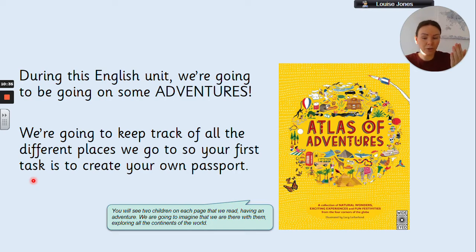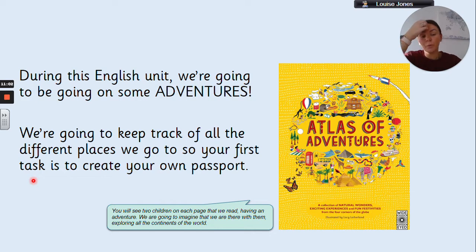You have to have that document that shows who you are and shows that you can travel. And then when you get to each country, they put a stamp inside your passport to show that you have been to that country. Any adults at home helping you with your learning might be able to show you their passports with some stamps inside, or you might even have your own passport with some stamps inside.